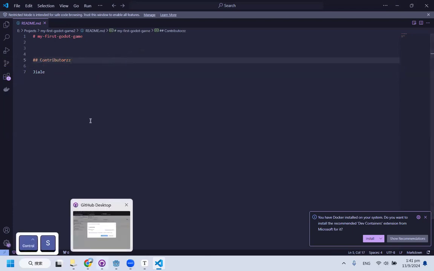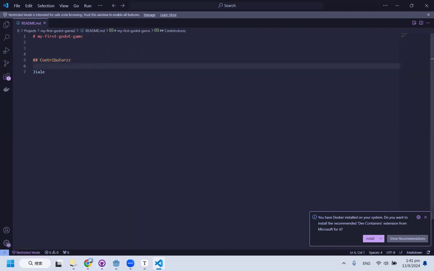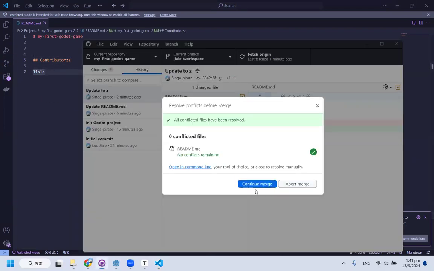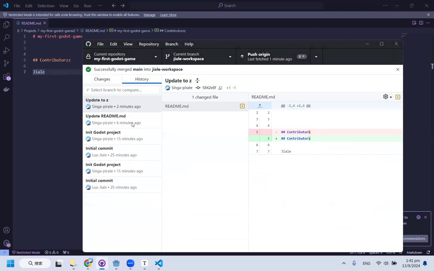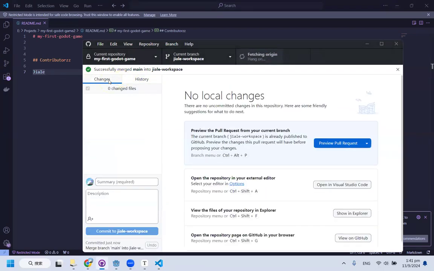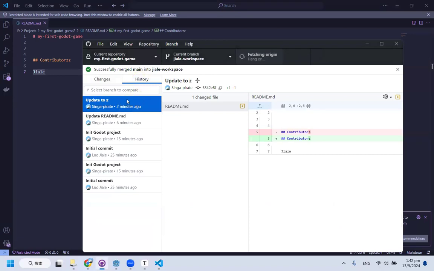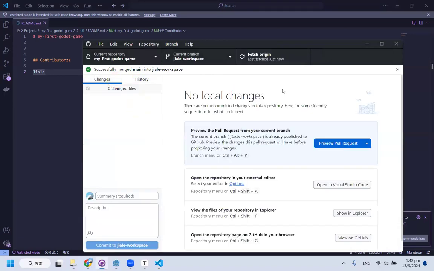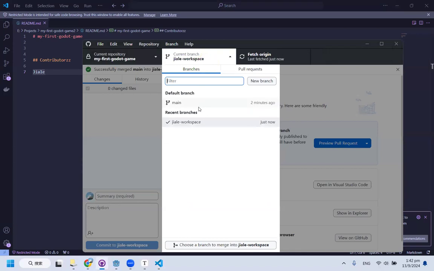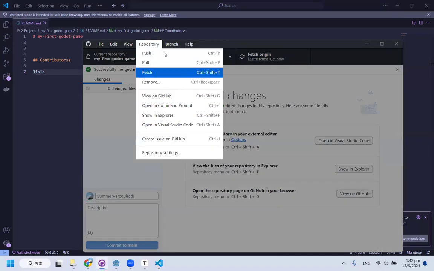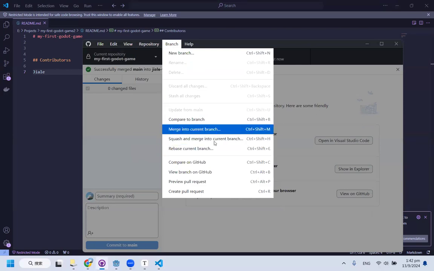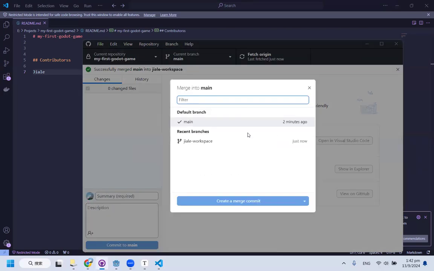Okay. Now, after you have resolved this one, there should be no more conflicts, and you can continue the merging. Then you can push the new change in your local repo, in your local branch, and then switch to the main and update the main with your own branch.